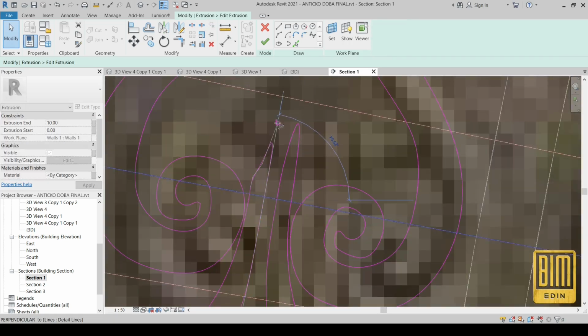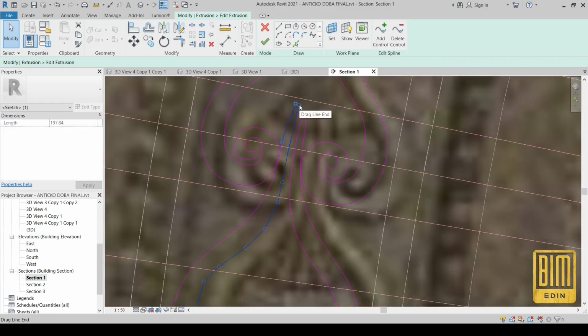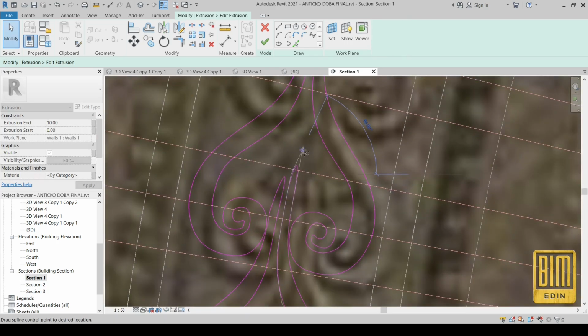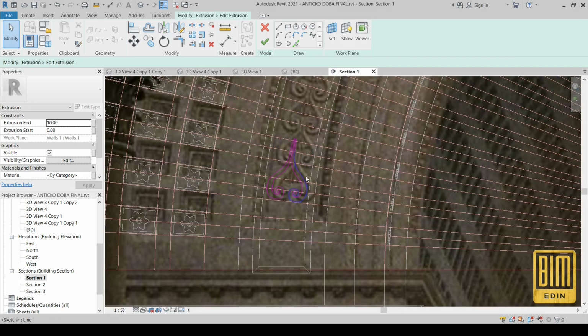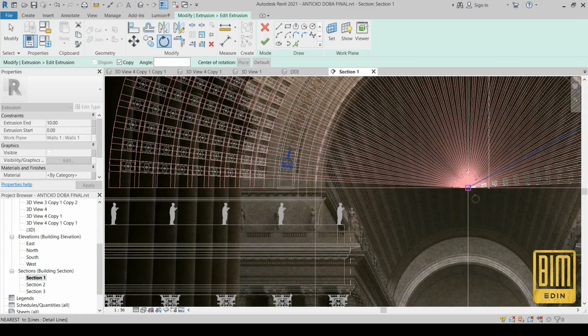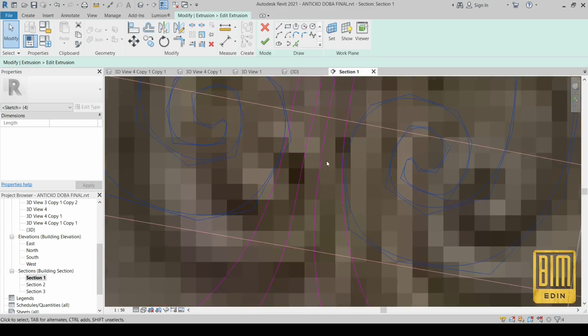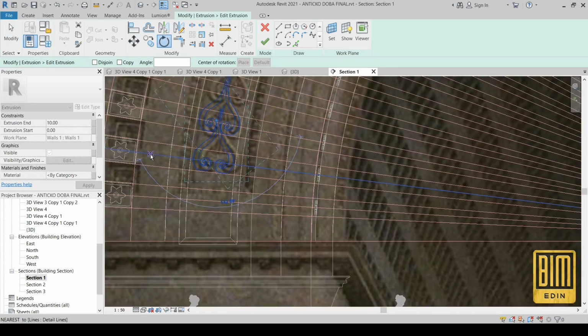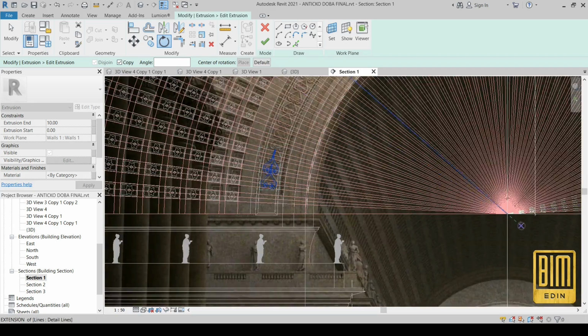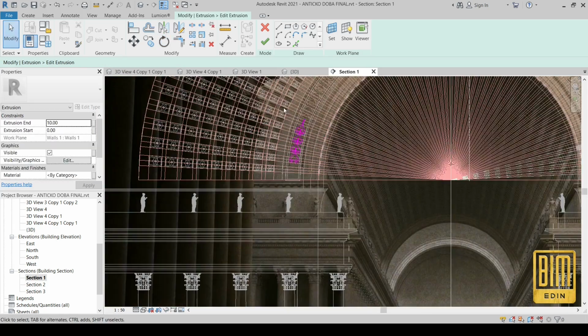I will change this shape a little bit. Now this looks better.